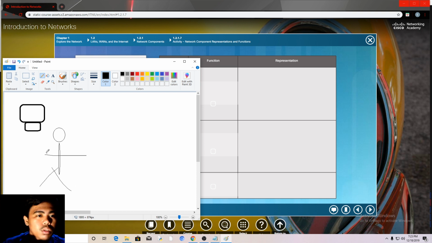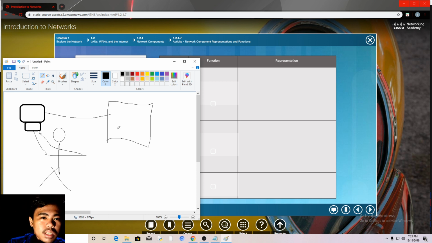They use these devices, and these devices are connected with what we call intermediary devices. For example, of intermediary devices, we have the switch and router. It is needed in order to maintain the connection of the devices.